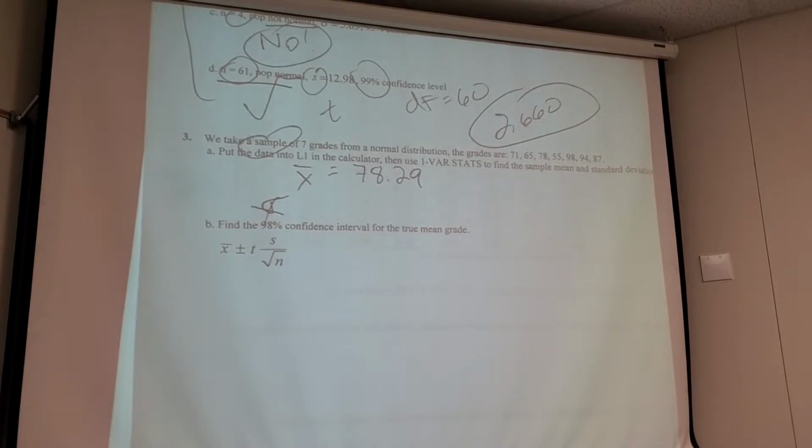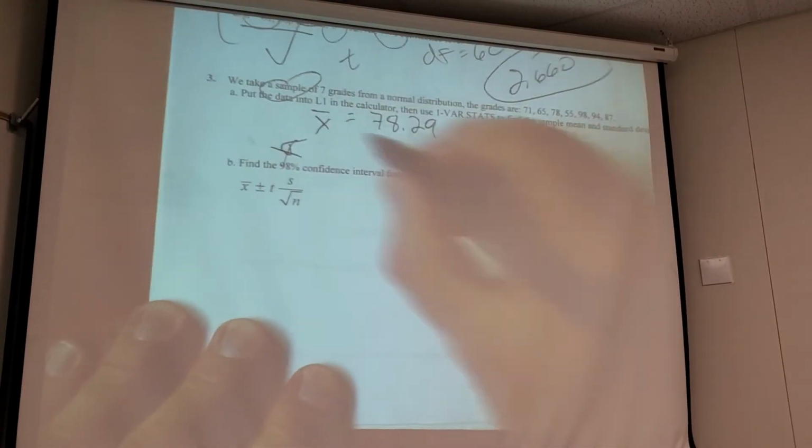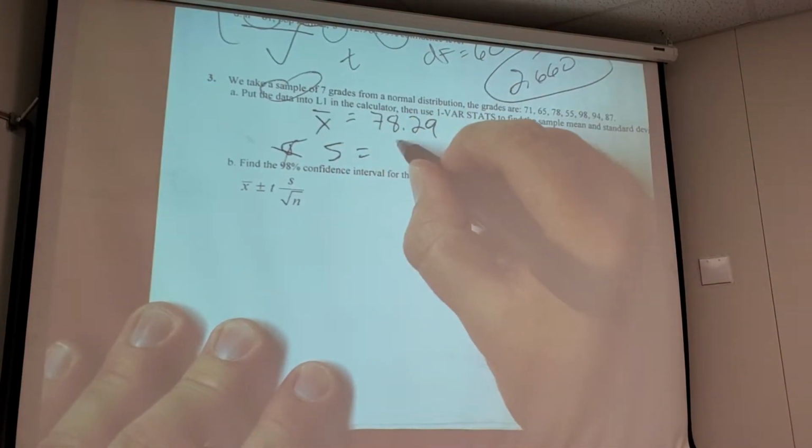No, it didn't. If you put those numbers in, what is it you're putting in? A sample. Which one of those is valid at all? S. Why does it give me both then? This calculator doesn't know what it is. It's just going to give you both. It's a dumb calculator. So it's going to list both sigma and S, but we know it's a sample. We have to use S. The calculator doesn't magically know what the whole population of grades is. That would be worth like $4 million for a calculator that knows things about the universe. What do you guys get for S then? That's the one you have to use.